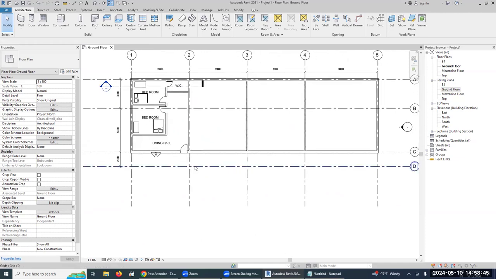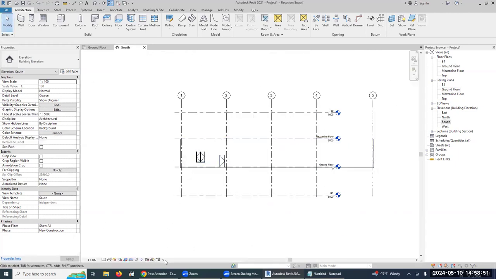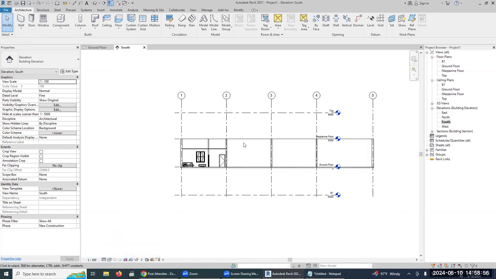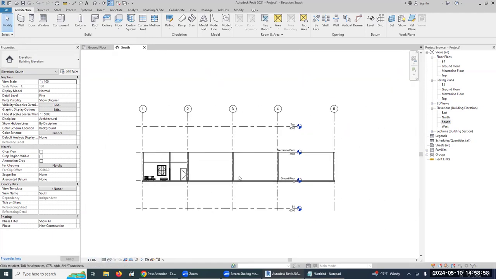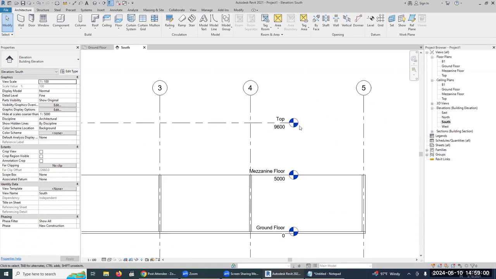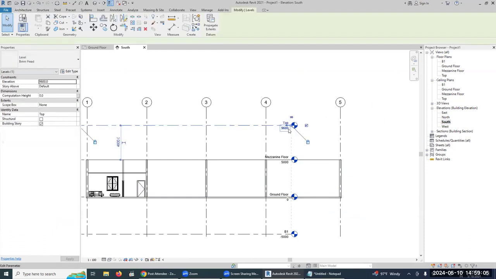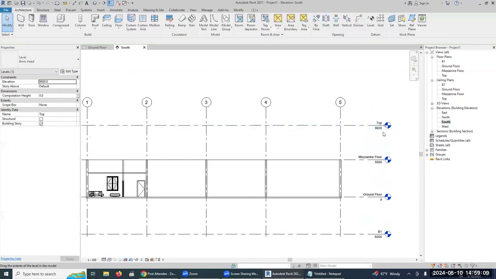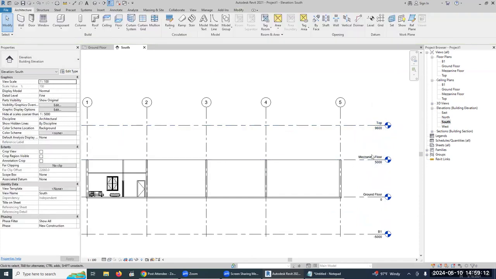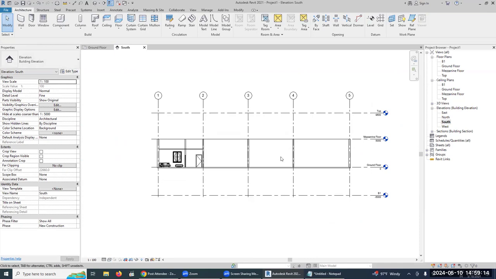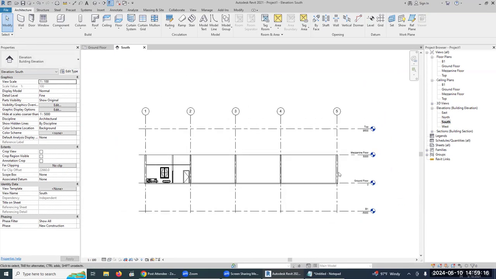Okay. Now with this, let me go back to my south elevations. With the south elevations, go here and make it fine. This is my south elevations. See here, the elevation text are within this. I can move it outside, take it outside. If yours also looks like that, you can move it out. This is your ground floor.